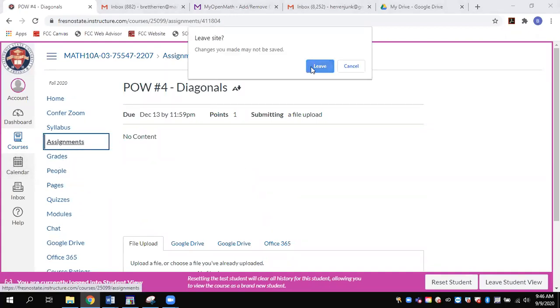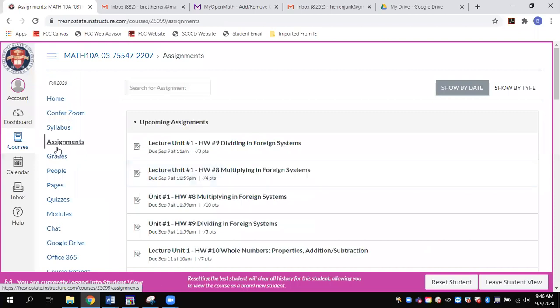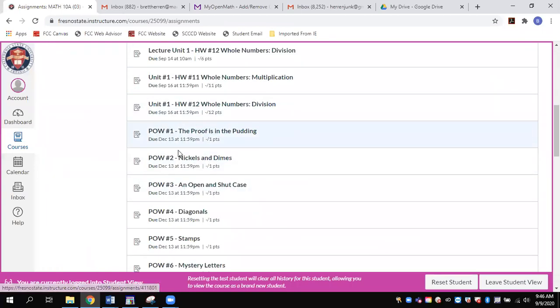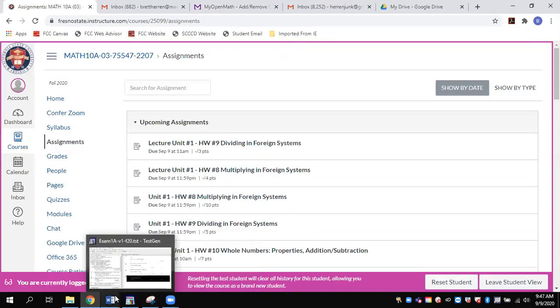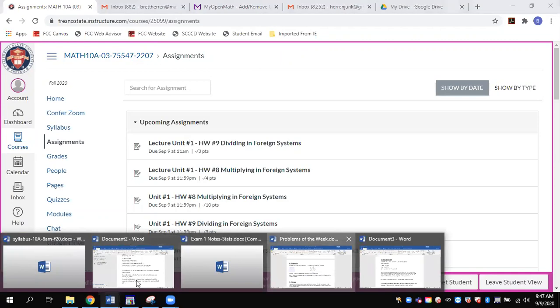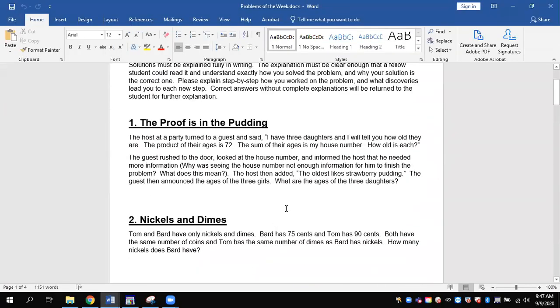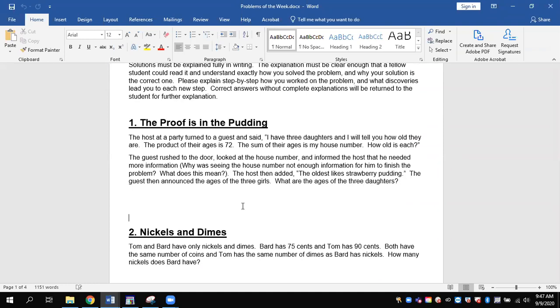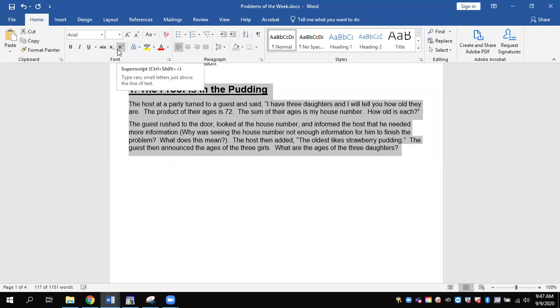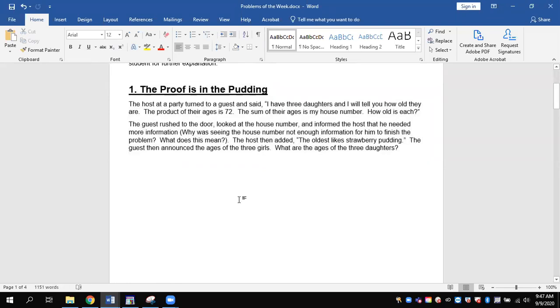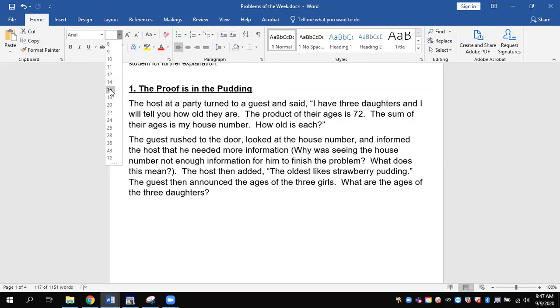All right, so this is all under, again, assignments. Down here, you'll find the problems of the week. Just click on the one you're doing. Now, back to the actual question itself. Like, how do we solve these crazy things? So getting back to, let's read number 1. In fact, let me just give a bunch of space to us here and make this one a little bigger for us. I'm just going to show you an example of one of these problems. Let me make it bigger so you can see it a little bit better.